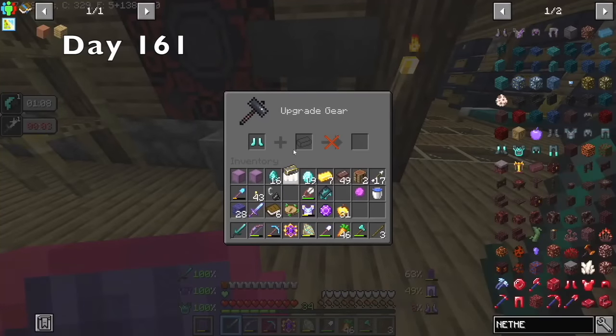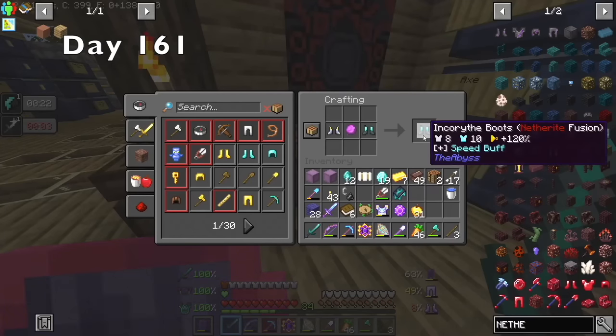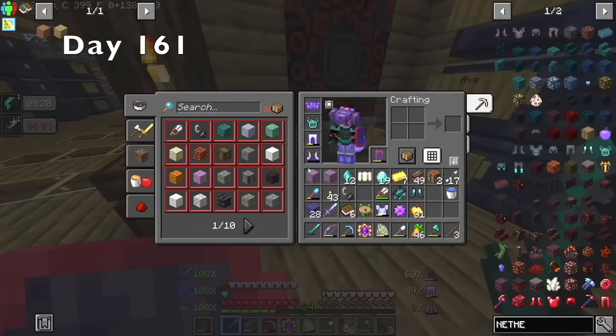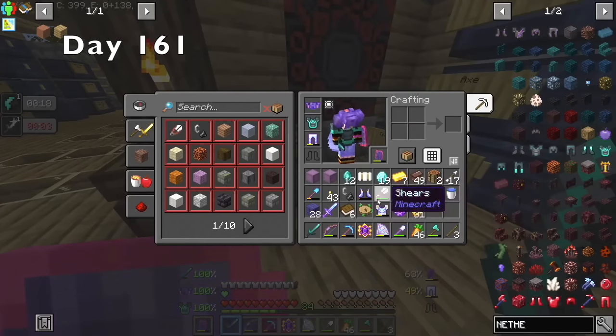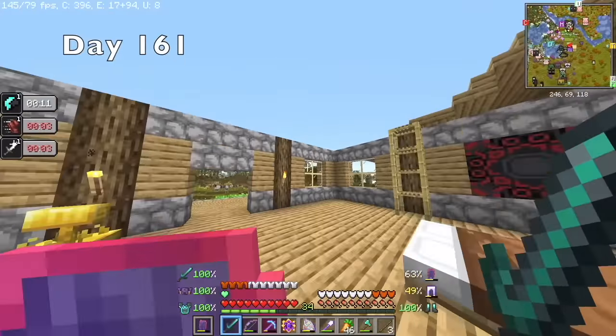After making that OP sword, I crafted some netherite and enkorite boots, fused those together, and now I had two pieces of the most OP armor in this game. Alright, so wait, this is how we look like now, and then adding this. Oh my, we are getting pretty powerful.